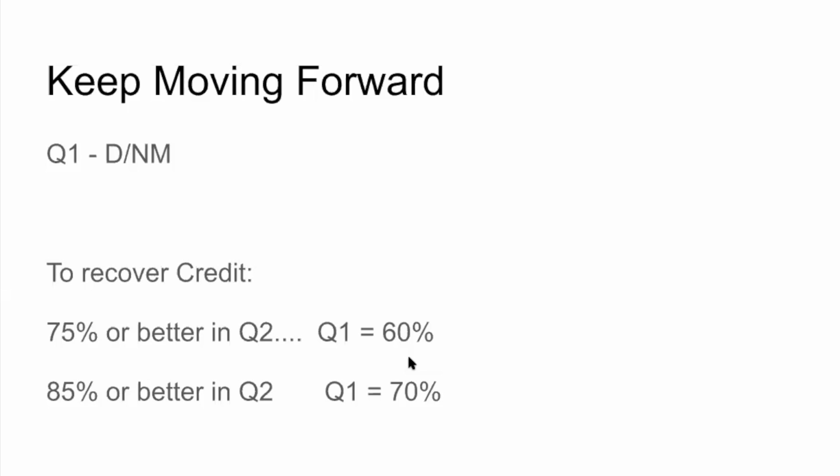You do not want a D or a no mark. No marks are the equivalent of an F, which means you would have to retake the class in a normal world, and we are not in a normal world. So normally a no mark would mean you have to take summer school, you have to take the class over. We don't want to do that. You don't want to do that. So please get your Q2 stuff squared away, and you won't have to worry about it. Be taken care of, done.